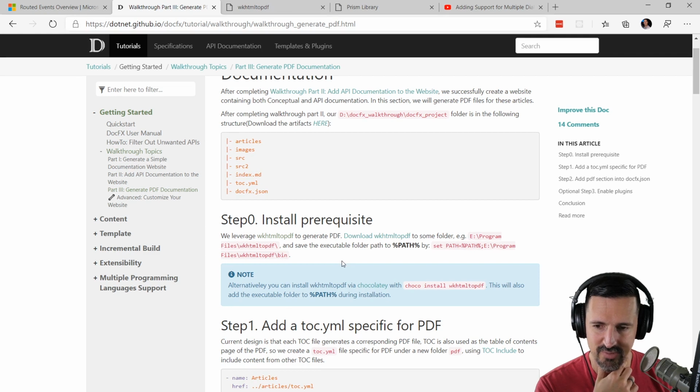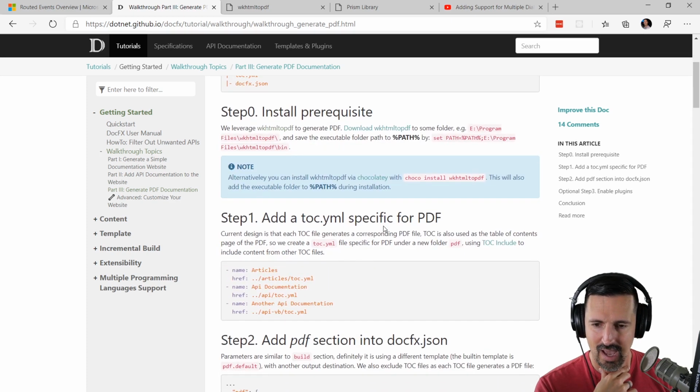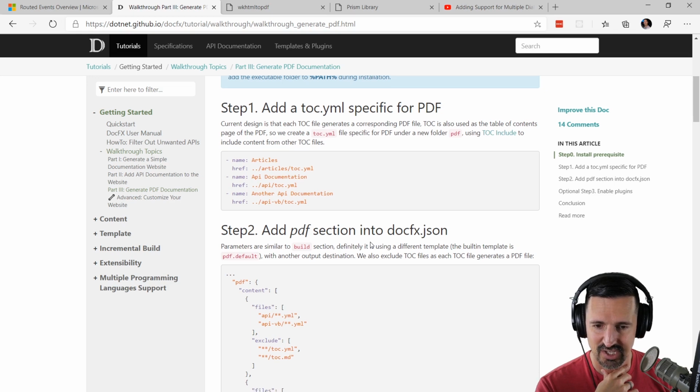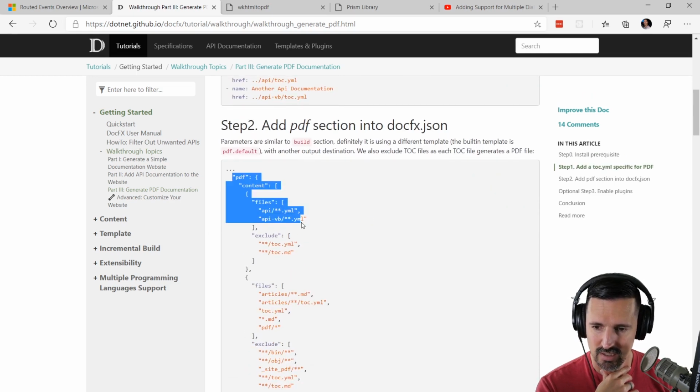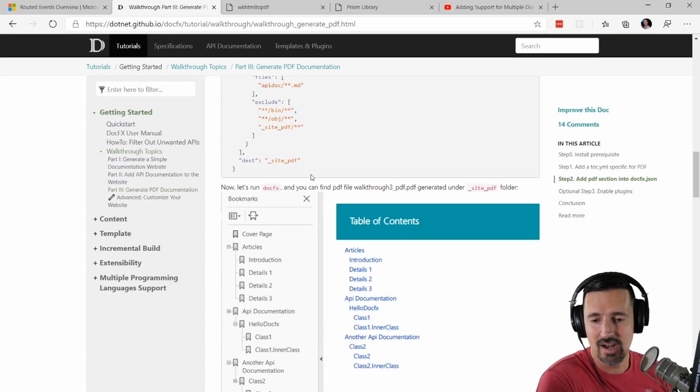Download it to some folder, save the executable folder path to path and set path. Okay, that's a lot of work. Oh, here we go. Chocolatey to the rescue. Add a table of contents specific for PDF. Okay. Add a PDF section right here. That's actually not that hard.